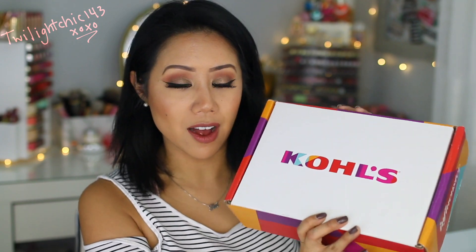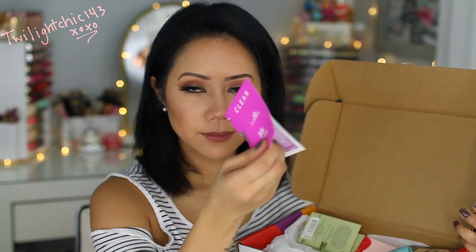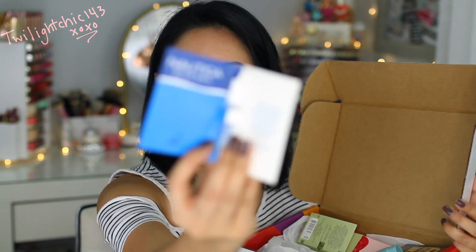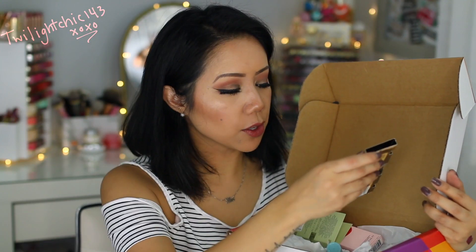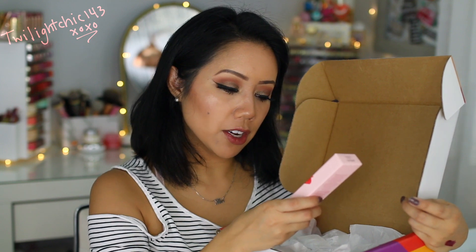So Influenster — this is the Kohl's Vox box. It basically has a whole bunch of samples. We have the Jennifer Aniston Eau de Parfum, Clean Skin and Vanilla Fragrance, Nautica Blue Sail — a fragrance for men which I can give to my husband — the Vera Wang Embrace Marigold and Gardena, Diesel Fuel for Life, the Brinkley Authentic Skincare Complete Clarity Daily Facial Exfoliating Polish, and last but not least, the Amour Vince Camuto Rollerball — which is a full-size rollerball. Smells pretty good.